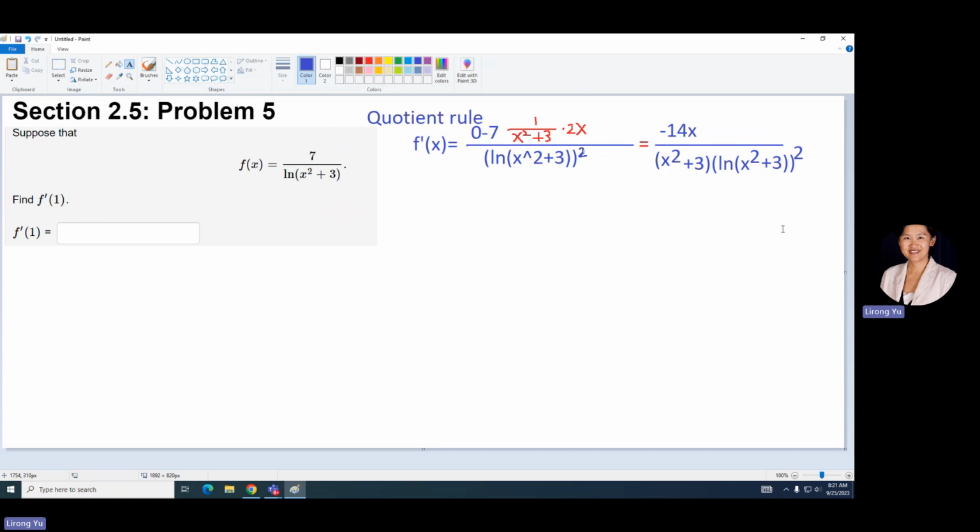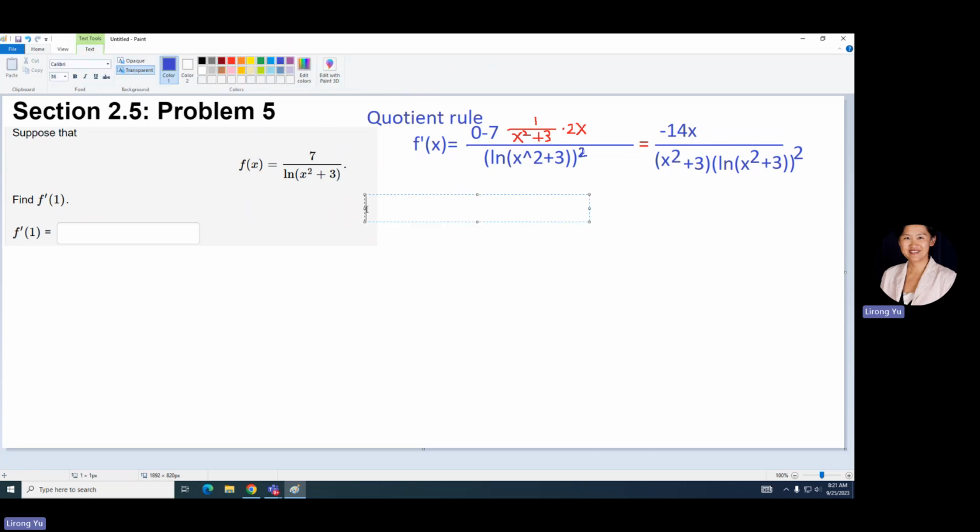If you are not familiar with the quotient rule, you should write it on an index card as the formula card that you'll be using for Thursday's test. For test purposes, you can bring a formula card, front and back, but you cannot use all your notes. So a formula card is fine, but a formula book is not. All right. Another way to solve this is to use the power rule plus the chain rule.